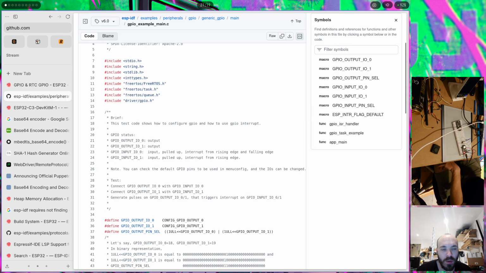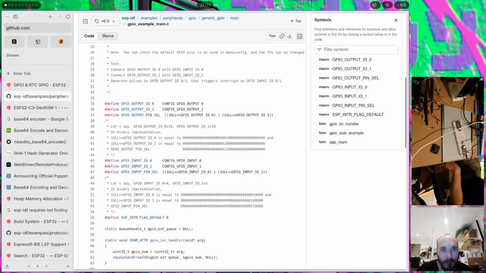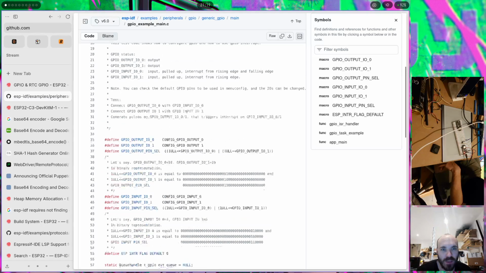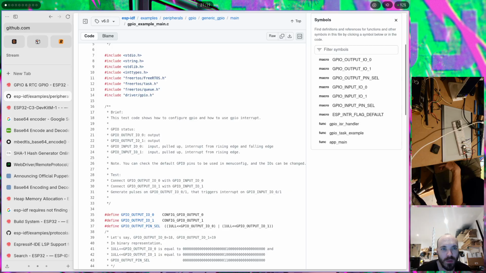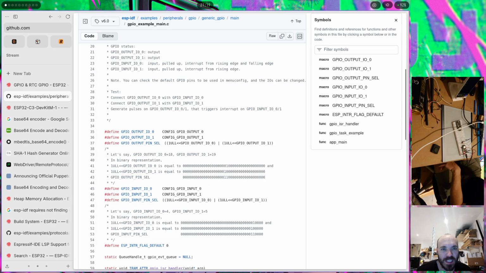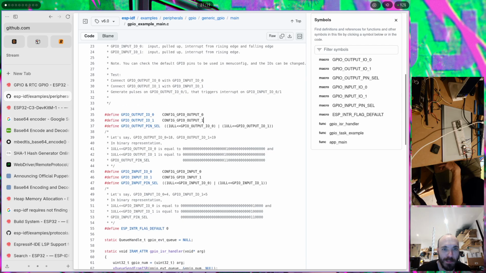Connect GPIO output IO 0 with GPIO input. Okay, so you just connect them. You generate the pulse on one and you trigger on the other one. Okay. I don't know where this config GPIO output comes from. I wonder if it's, as they said, in menu config. Oh, look at that, 18 and 19.